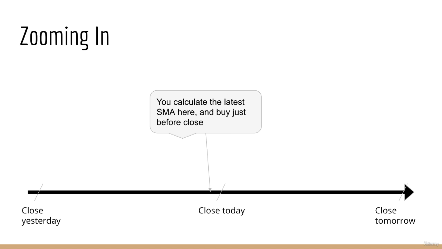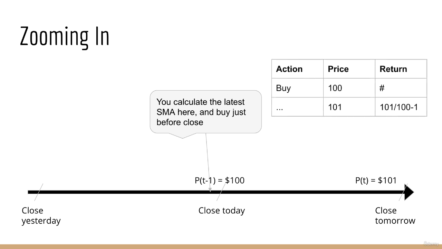So let's say we purchase some shares at the close price at the end of some day, and say they cost you $100. We'll call this day time t minus 1. The next day, the price goes up to $101. This day is called time t. Note that the return, which is 101 divided by 100 minus 1, is the return at time t, not time t minus 1. So the return that you get corresponds to the day after you buy your shares.